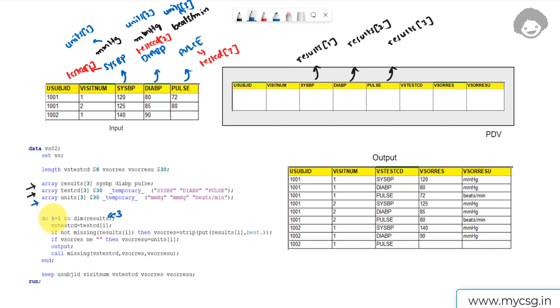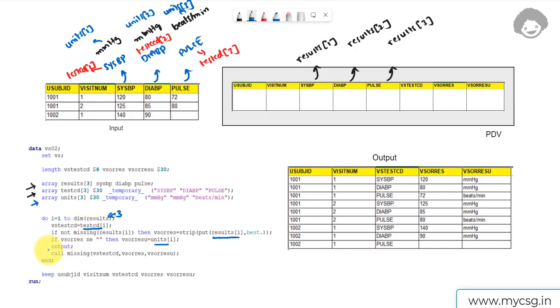Next we are creating the vs testcd variable, vs orres variable, and vs orresu variable based on the array references. If you see, results of I, units of I, and testcd of I. So we are referring to the names of the variables or temporary values using array references here.